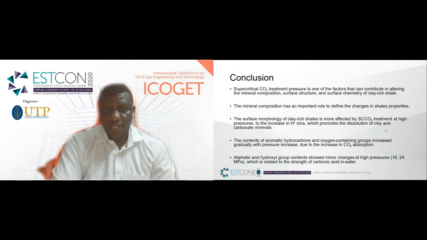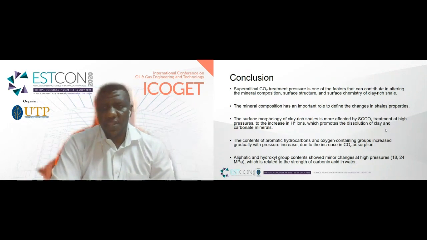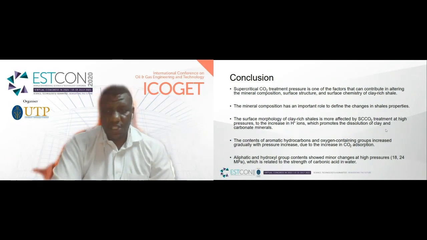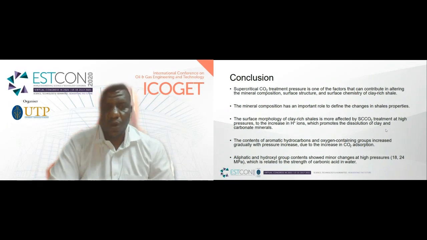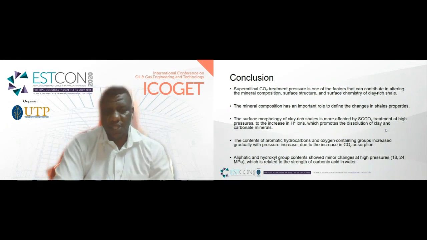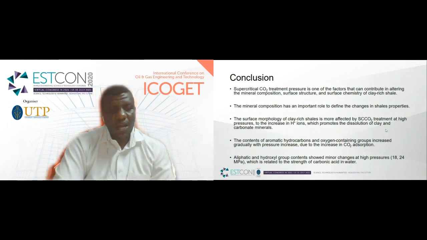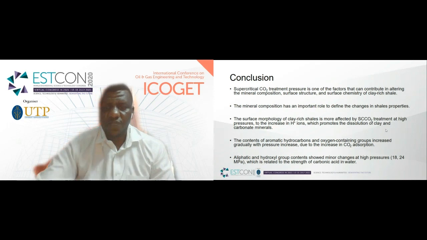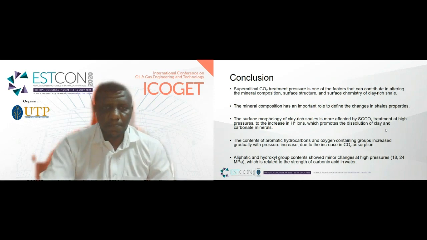And the mineral composition has an important role to define the changes of shell properties. The surface morphology of clay-rich shells is more affected by CO2 treatment at high pressures due to the increase in hydrogen ions. The contents of aromatic hydrocarbons and oxygen-containing groups increase gradually with increasing pressure, while the aliphatic and the hydroxyl groups content shows minor changes at high pressures, which is related to the strength of the carbonic acid in the water.